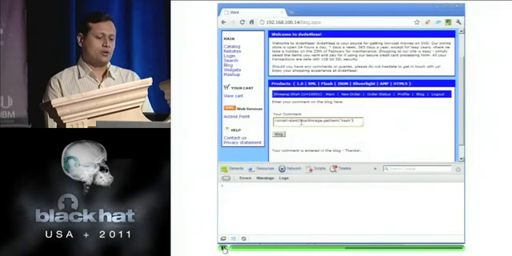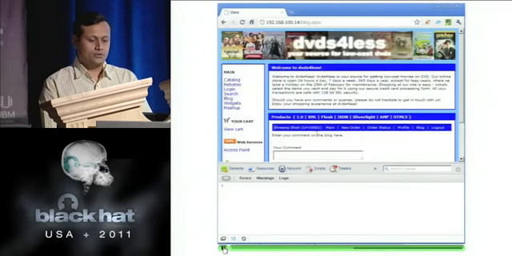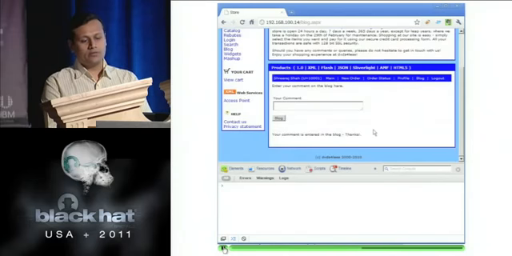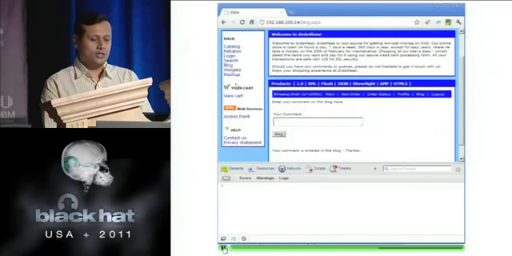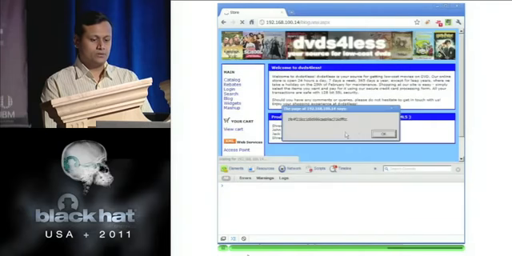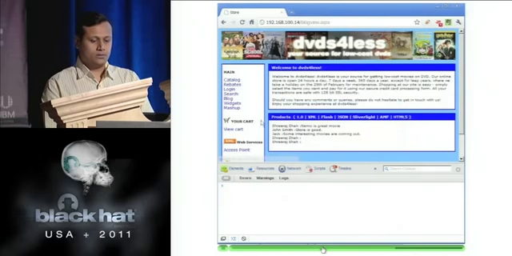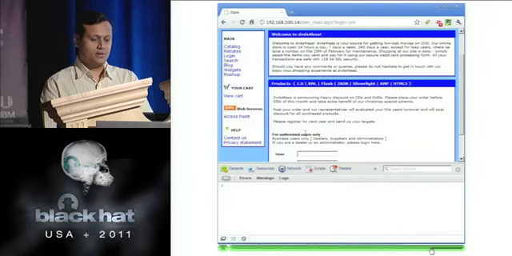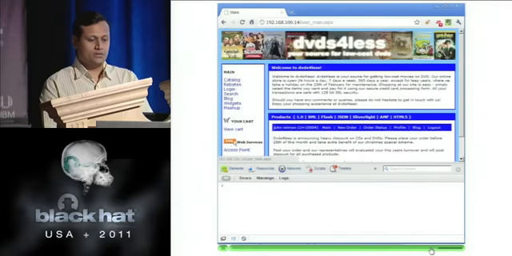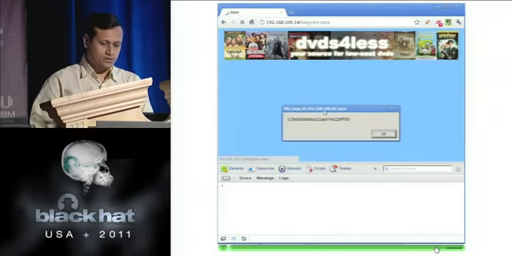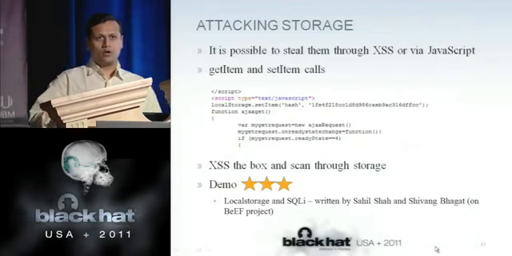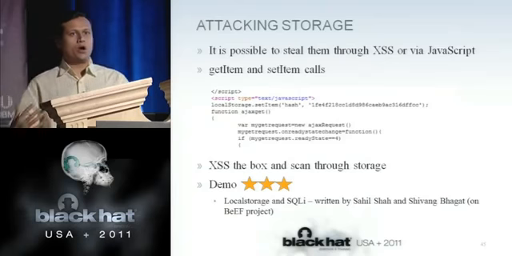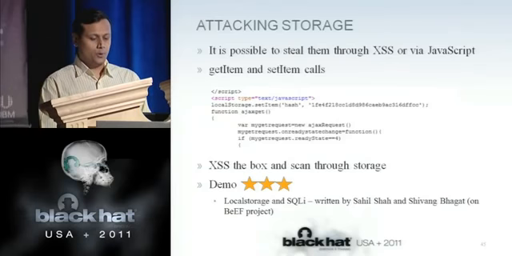Now it has a persistent cross-site scripting, for example, over here. So we put it there, and now whoever visits that particular page, we are scrubbing their identities or local storage hashes. So say for example, if I go to the blog, this is my XSS. Now another user logs in and visits the particular page, and his hash will get harvested. When you have cross-site scripting and you are using local storage, it becomes a cocktail and possible to exploit.